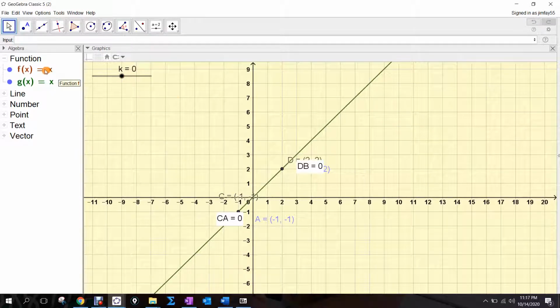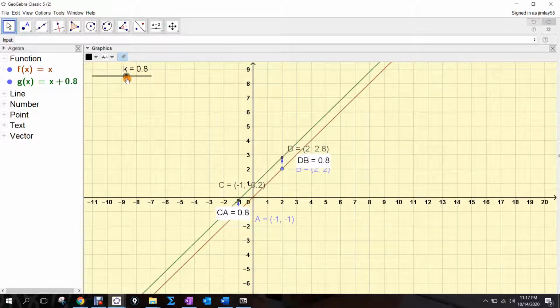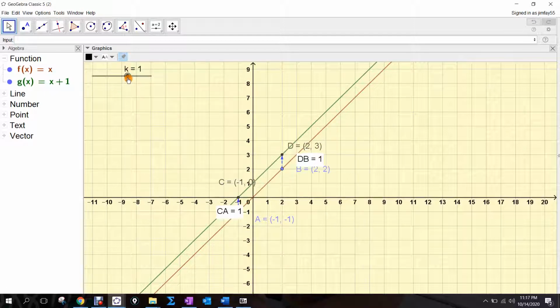So right now I've got my parent function x, but I'm going to add some k to it. Now that k value, what I'm going to do right now is I'm just going to make it 1. So you can see that the parent function was x, now the member of the family is x plus 1, and I've just used this point A right here and this point B as just 2 arbitrary points, but they could be anywhere. I can move them anywhere I want to.